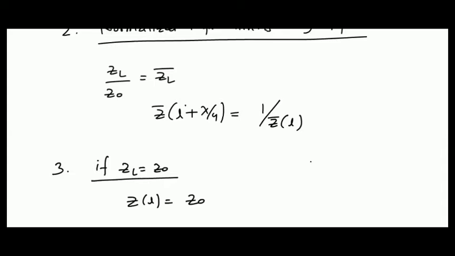Now why is this happening? Because if this is my transmission line whose characteristic impedance is Z0, and my load impedance is also Z0, then we know the maximum power transfer theorem, we have studied it. According to the maximum power transfer theorem, if the load impedance is equal to the source impedance, maximum power transfer occurs. In this case the impedances are matched, and therefore this is called the matched case, and the maximum power will get transferred in the transmission line.